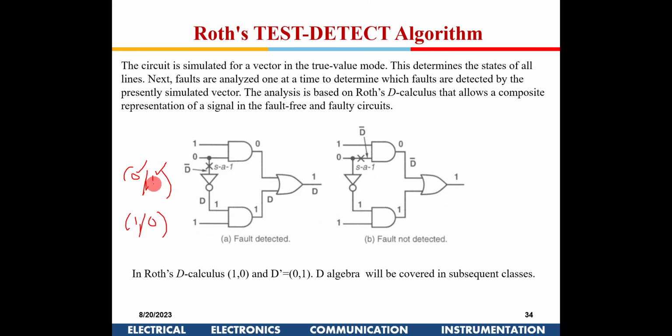But in Boolean algebra, or when I do logic verification, how can I represent 1 stroke 0 or 0 stroke 1? There is no way, right? So there is a totally different calculus. It's not a Boolean calculus. Like when we learnt about logic synthesis, instead of 0 and 1, we took the values of z and x also into the logic synthesis table. Similarly, this 1 stroke 0, in Roth's D calculus, is defined as D.